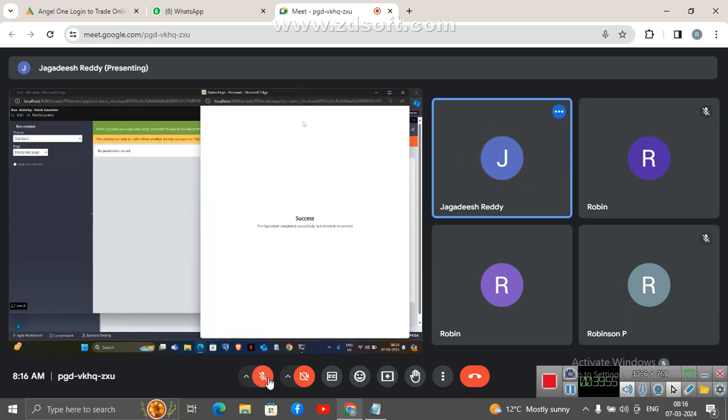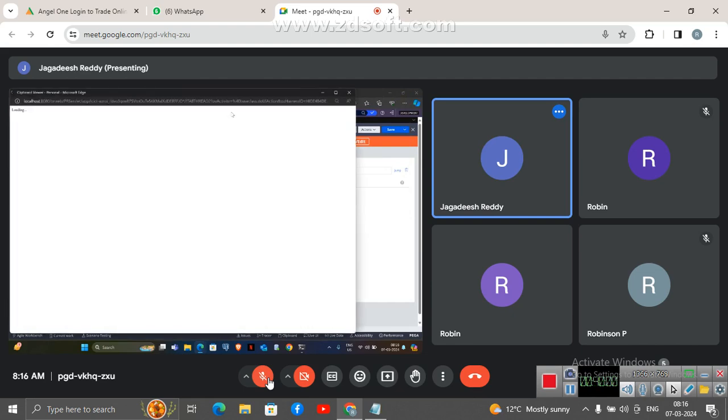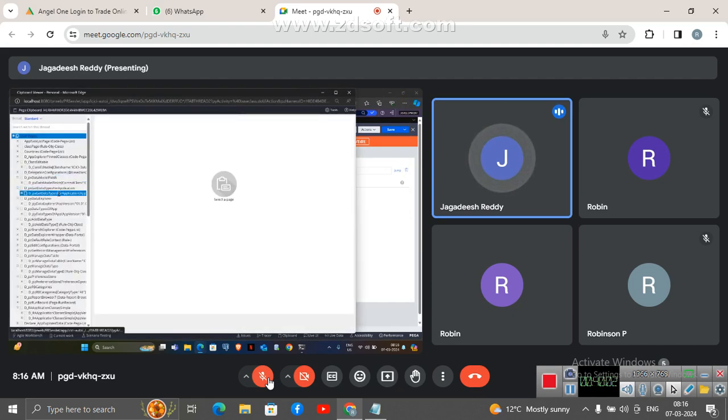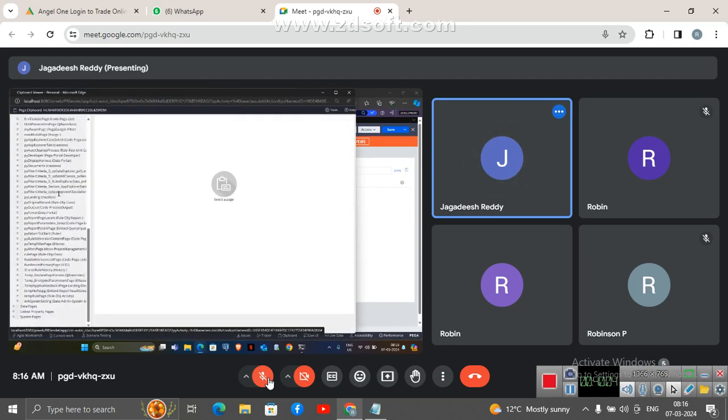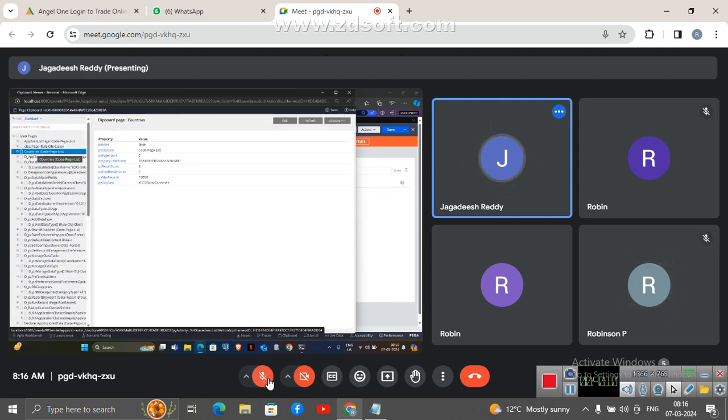Run. Success. Let's open the clipboard now. What is the page name? Countries. So the countries page got created. See, Obj-Browse is nothing but retrieving multiple records, in the sense of a page list kind of property. So what is the page list? How can we see the page list in the clipboard structure?